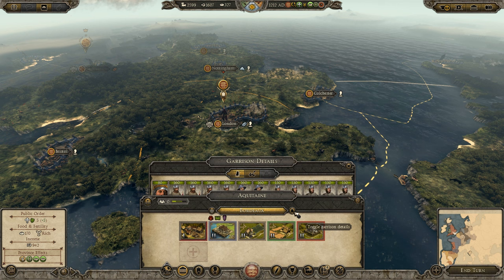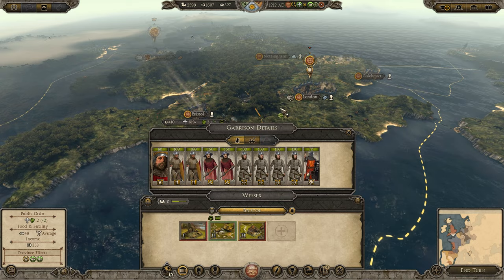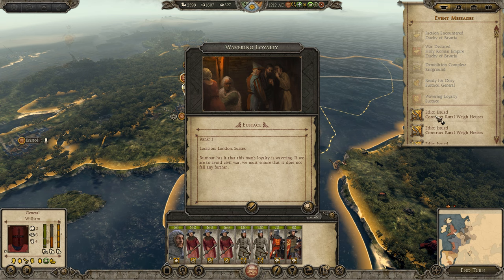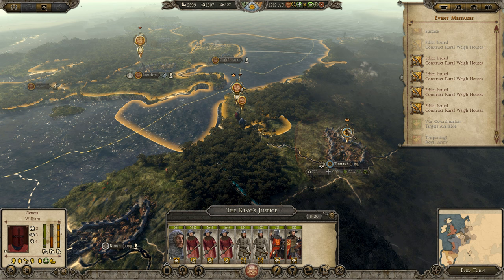And force a battle. That is the goal for now. Regions, you see, don't have much, but this one has a barracks, military quarters. That's why this garrison is a little bit stronger. However, not so much in Nottingham. Bristol is actually okay. He's got heavy cav, but we have the garrison here in case something happens. Yeah, loyalty wavering, I know. Edicts, all of those edicts, trespassing. Yeah, we're trespassing, aren't we? Well, actually, these are allies, aren't they?